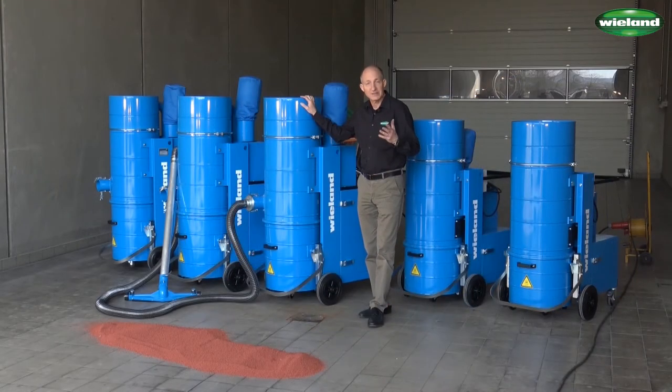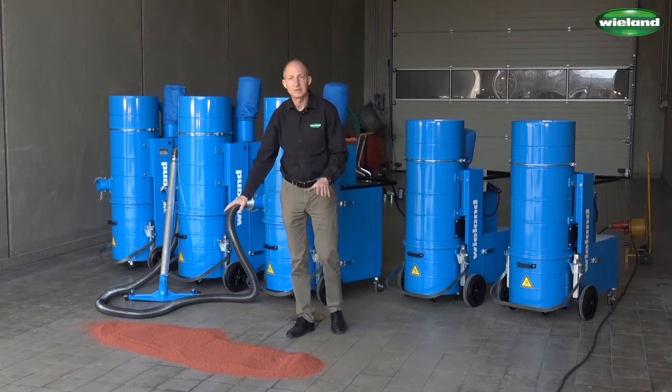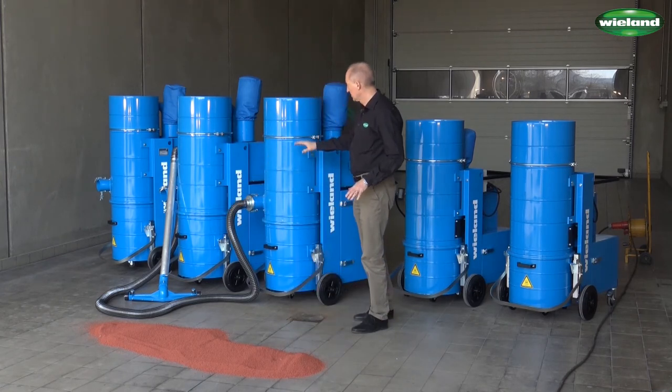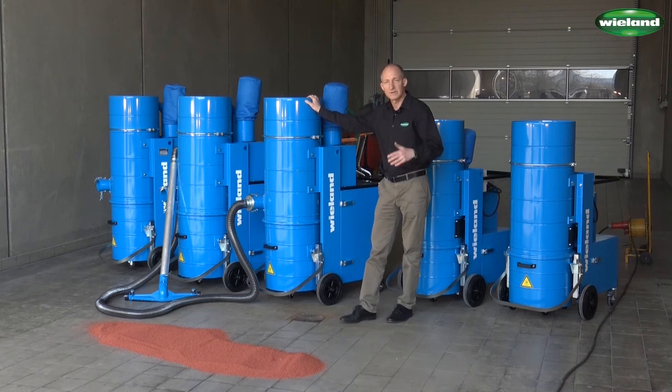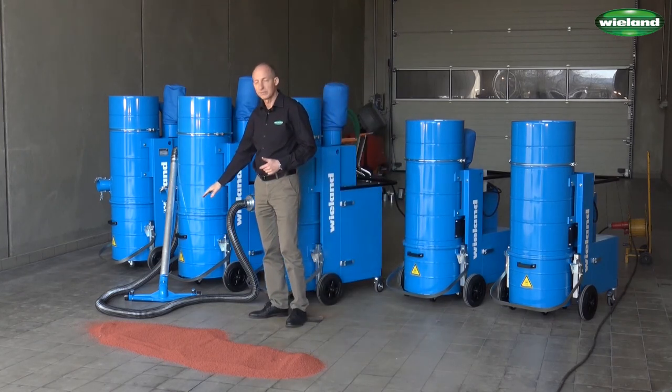I will now show you the suction power of these units. I've already prepared a little bit of suction material here, and we have connected a flexible hose to the IS-56, to the 5.5 kilowatt unit, medium-sized unit in the IS range. And also the floor cleaning nozzle is already prepared.